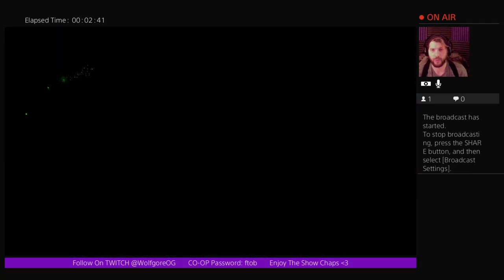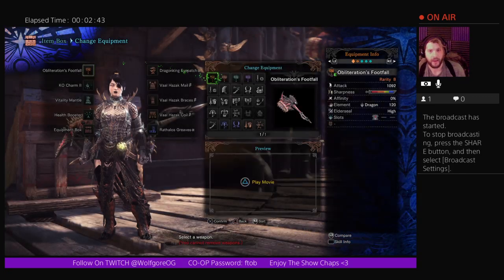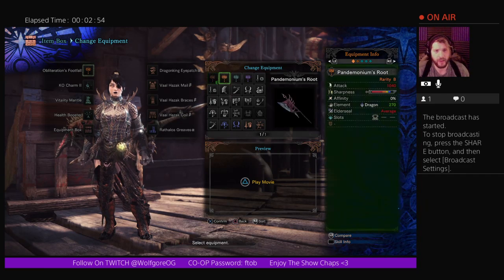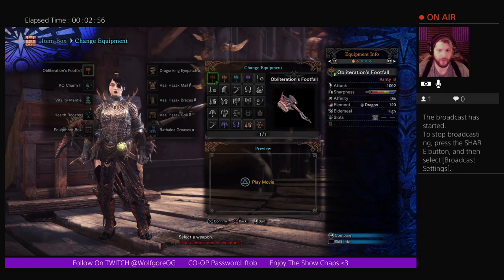So let's see what we got going on for weapons. This is the weapon that you get for upgrading from the Nergigante to Xenojiiva. And it's good for fighting Elder Dragons because it has high Elder Seal. So that's what I'm using right now, as long as we're fighting Elder Dragons.